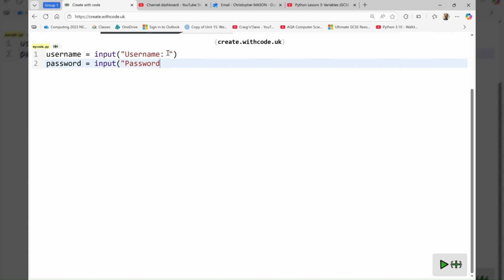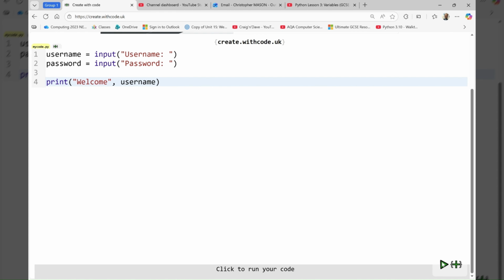And then prompted for a password. And then I get a nice straightforward output. Welcome, username, and bracket. Let's run the program and see what happens.